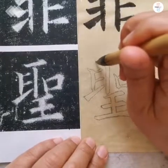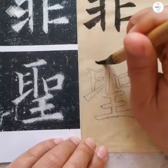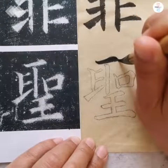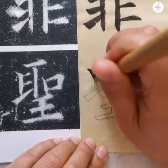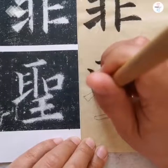The third character shown is sheng, holy or saint. It has seven short horizontal strokes. They have different lengths, thicknesses, and angles. Pay attention to these differences when we write.